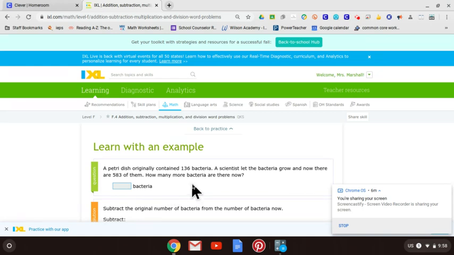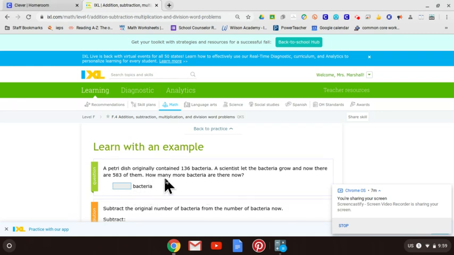So I would be circling my numbers. Now on this one, because we're in IXL, you cannot mark on this. I almost did the other problem where we would be marking it up, and I thought, you know what, let's practice in IXL because it will give you feedback right away. Okay, so on this one, I'd be circling my 136 bacteria, and I would also be circling 583. Now, when it says of them, it's talking about bacteria, okay? My question that I'd underline is, how many more bacteria now? Okay, so my sentence back would be, there are now blank bacteria, and they give you that label already, okay?